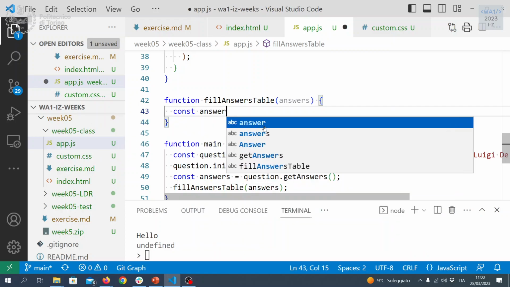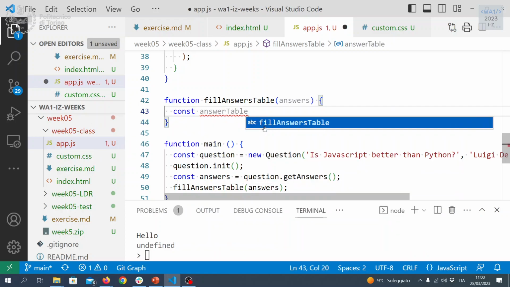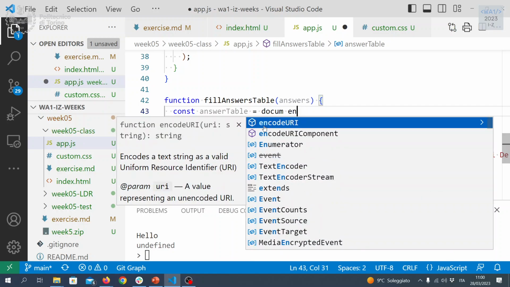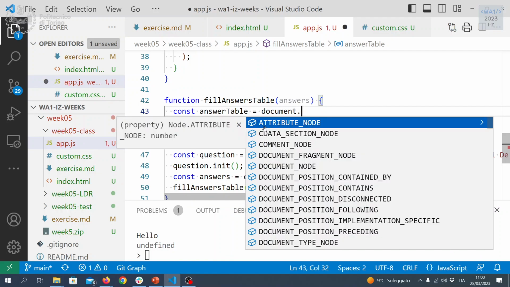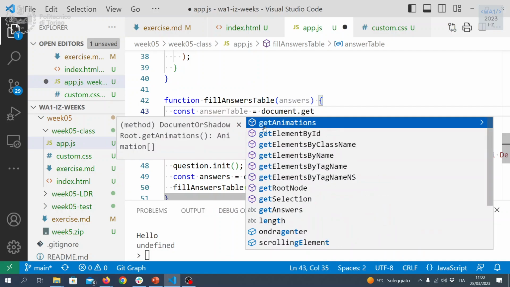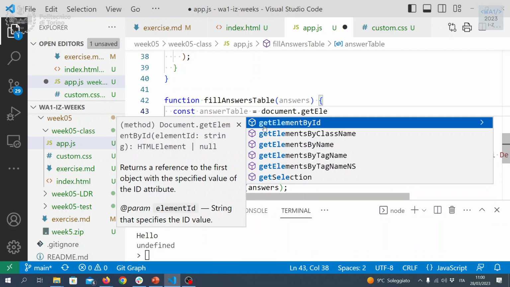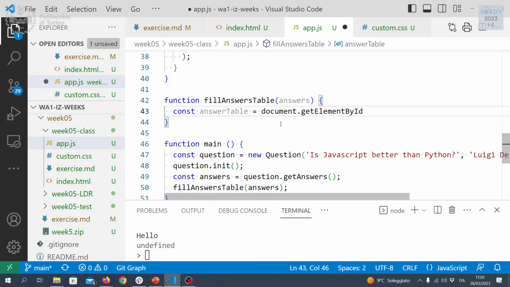So let's get this answer table with the method document.getElementById. You see, hopefully using Visual Studio Code or other IDE, we have help in choosing the right method, which is very difficult to remember everything by heart.